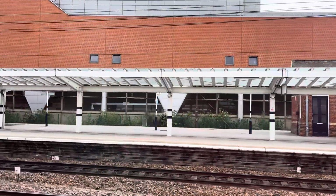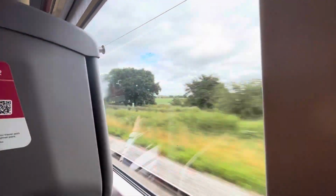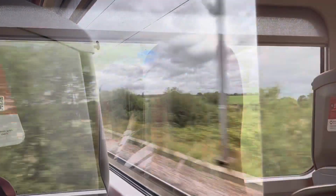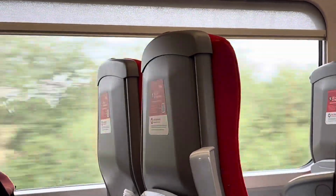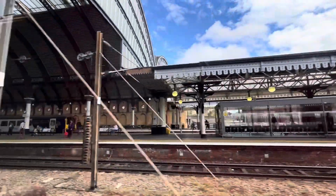Now, you've already seen the episode with Purple, and whilst he was there filming, I ventured further up north. So my Azuma service took me further up the East Coast Main Line, and the next stop would be York Railway Station, which of course we have been to before. So it was time to get comfortable and enjoy the journey up to Newcastle.